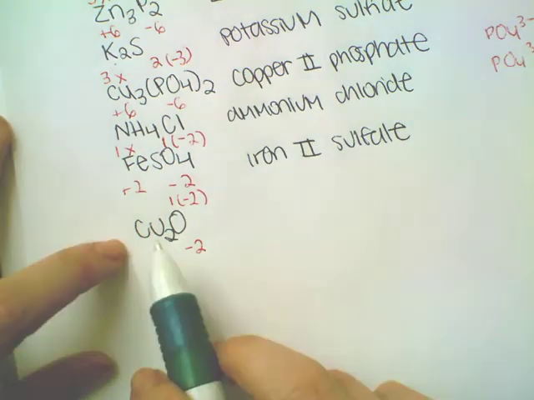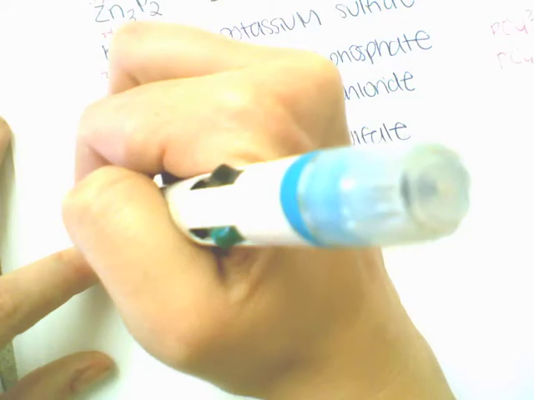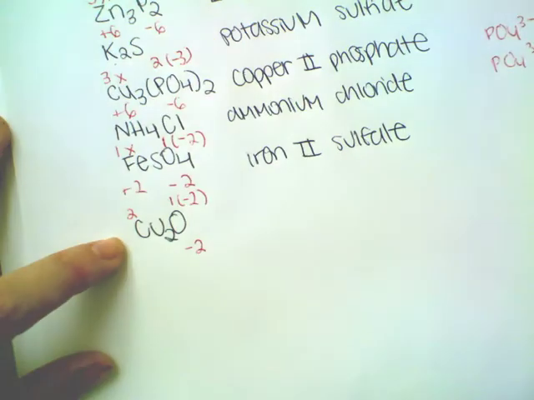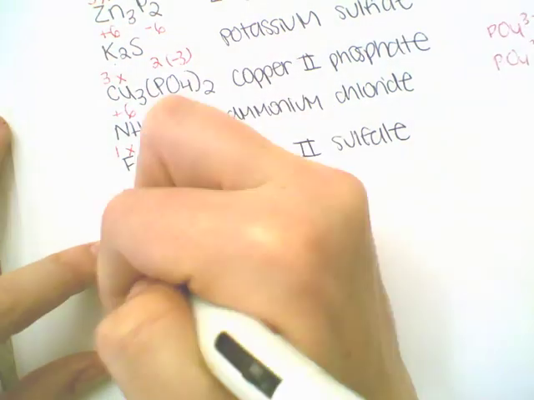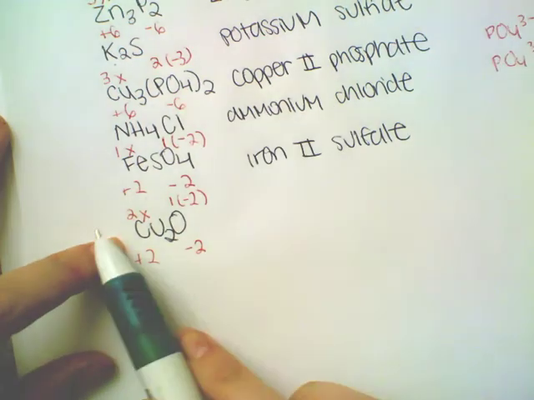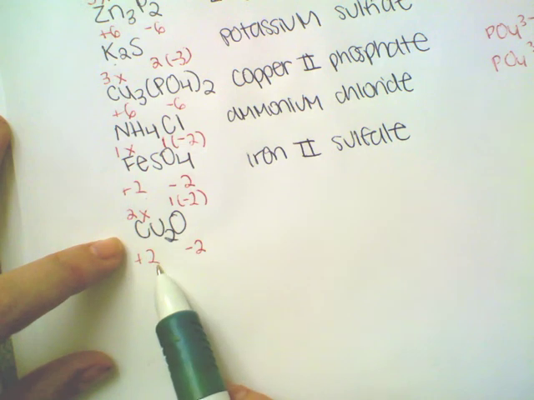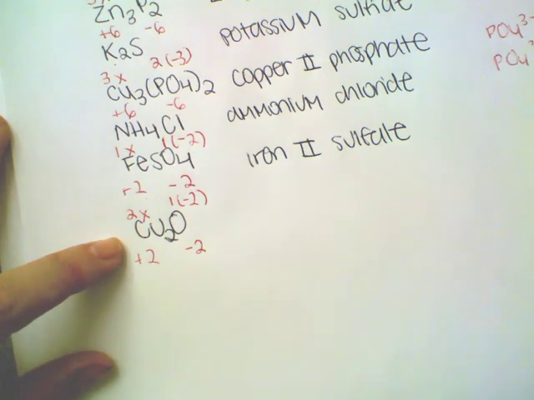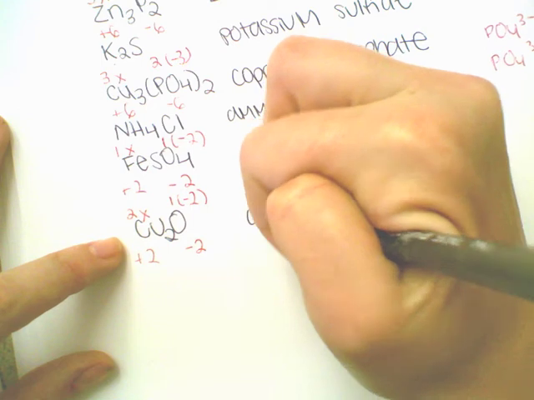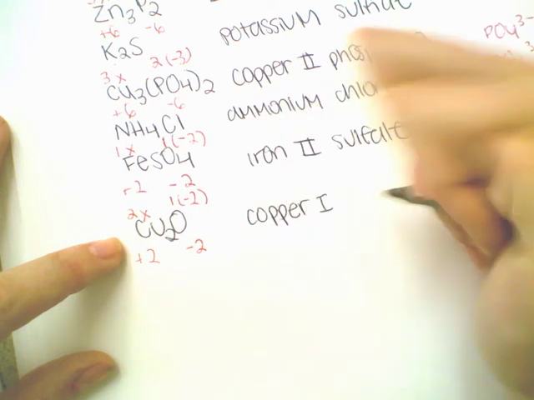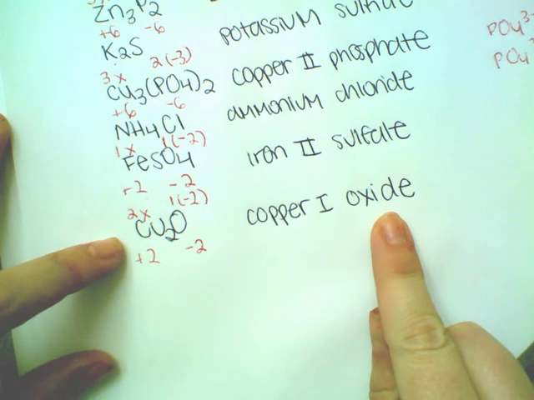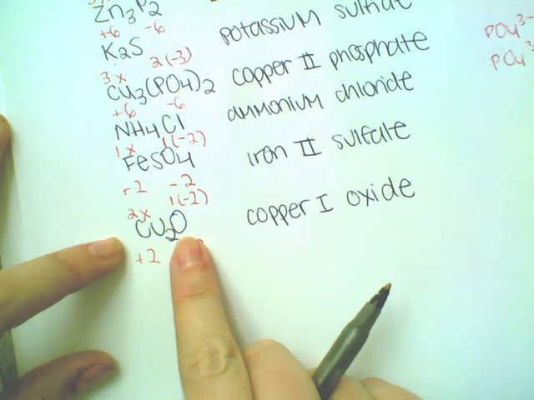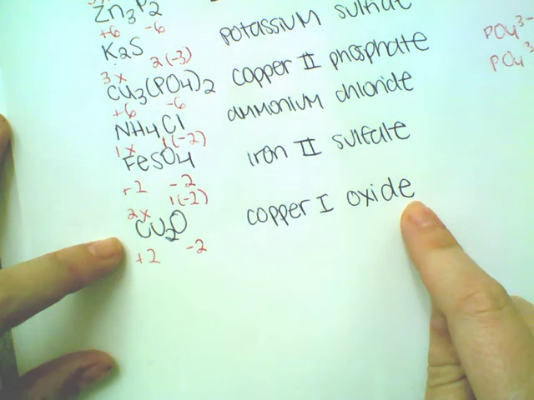And in this example, I have 2 copper atoms. We don't know what the charge is, but we know it has to add up to +2. So 2 times what is 2? And the answer is 1. Wanted to include an example where we didn't have a +2 charge. Copper 1 oxide. Okay, binary compound, so we name the metal, and the nonmetal with an IDE ending.